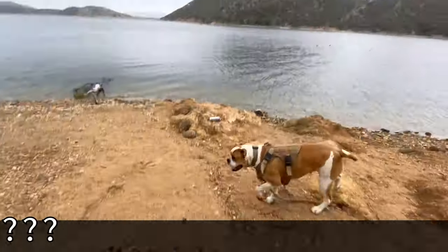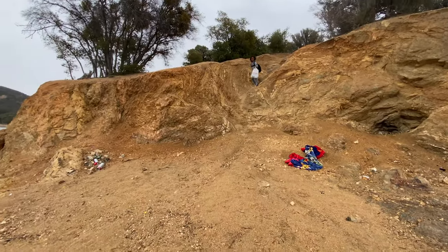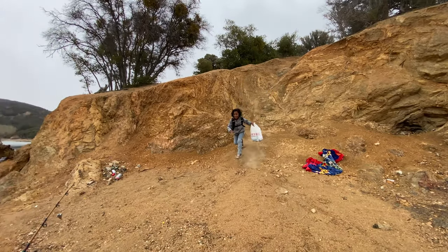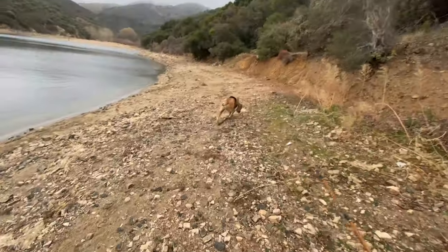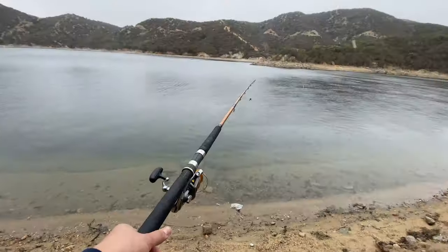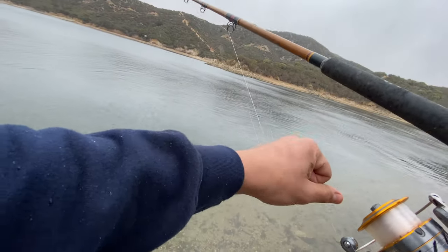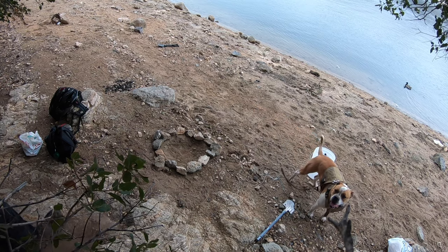Okay. Oh, yeah. Be careful, D. Please be careful. That's steep. Let's try this again. Hey, help me get some wood.